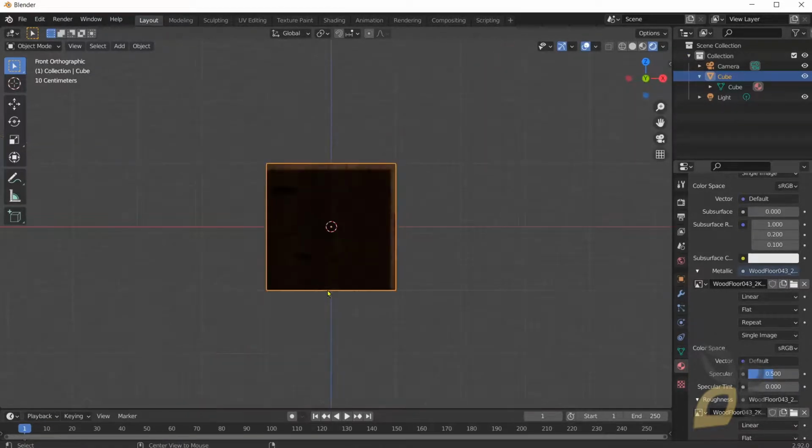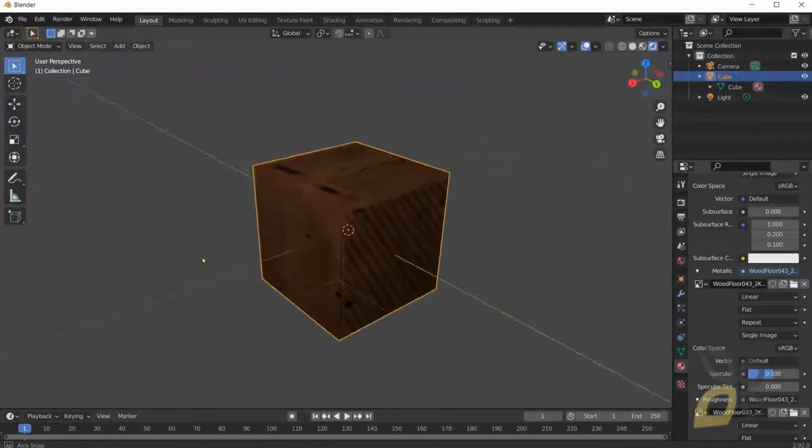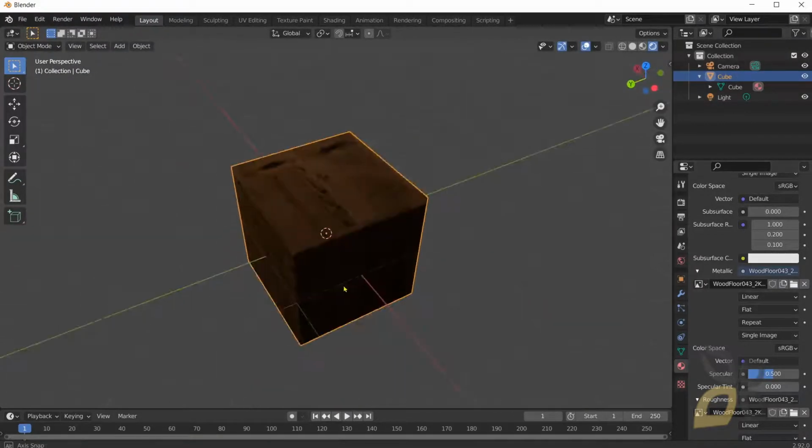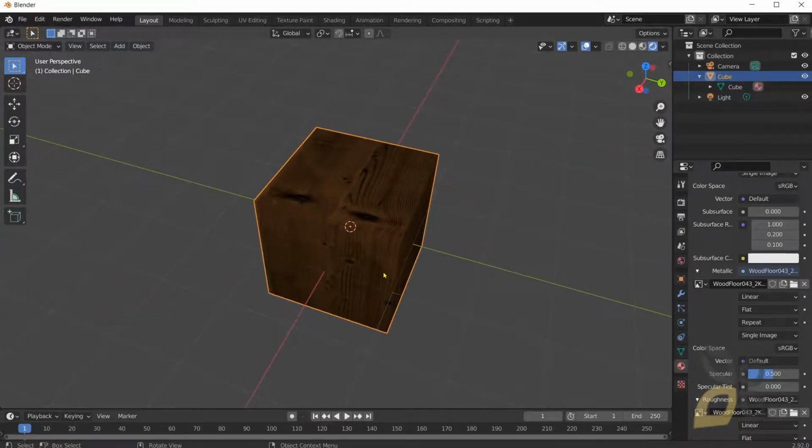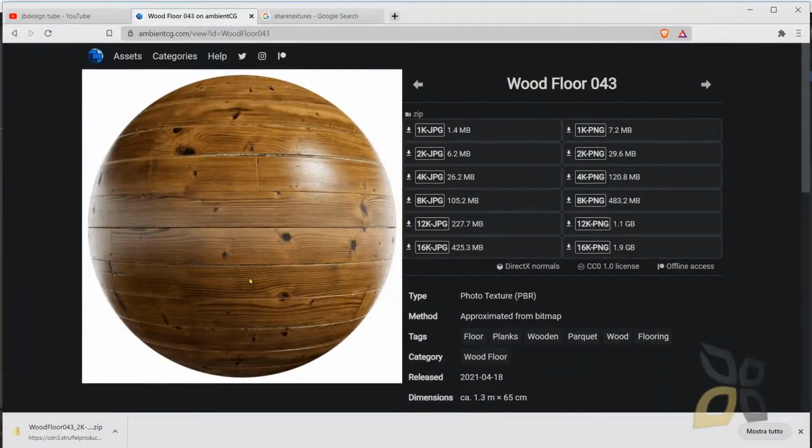But the purpose of the video was just to show you how you can get your texture free from this website and get it into a 3D software. I use Blender here because it's free. Probably in the future, I will do more videos about Blender, but this is just to show you the basics, how you can actually get your textures from a website like that into a particular 3D software. So I think this will be all for this video.